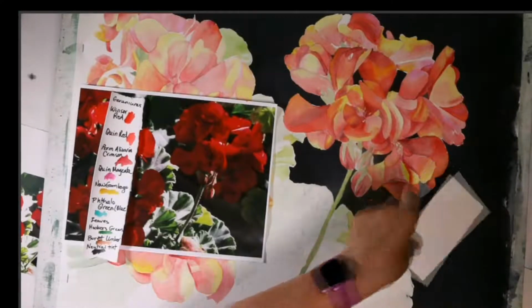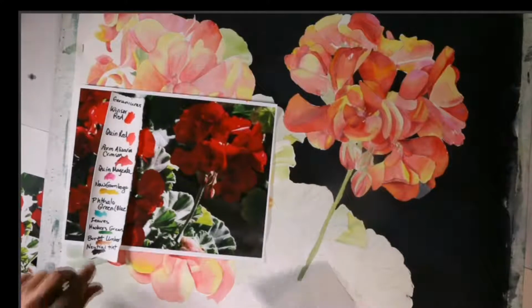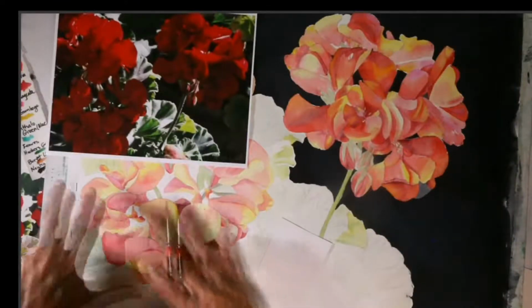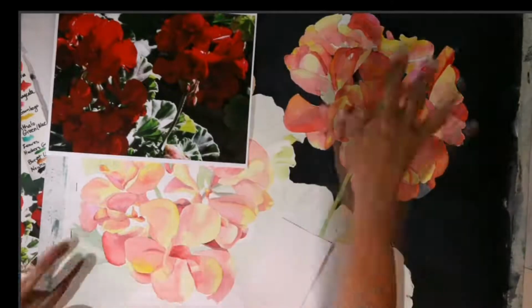Now, I wasn't paying attention and I put my hand right there. Again, that's not a huge issue. I can fix that in the next layer. It would be an issue if I was trying to match up, so pay attention, get moving, and I keep forgetting. Okay, so I'm going to leave that one and come over here then. I think that's what I need to do, move around a little bit more, let those dry, and then come back and add more.